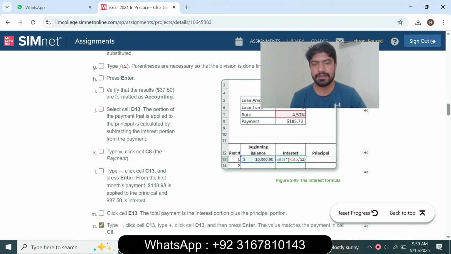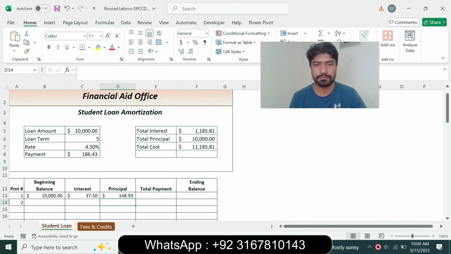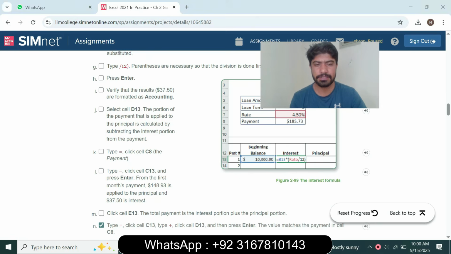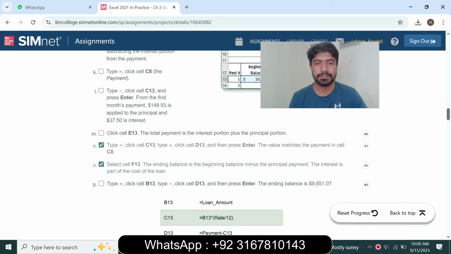The result is 148.93. And next, click the cell E13.